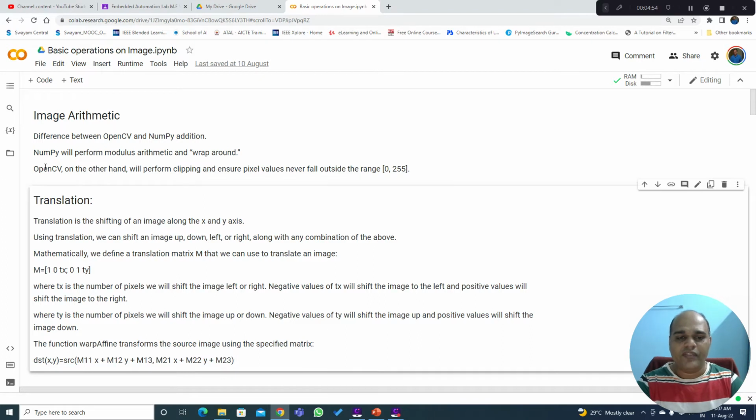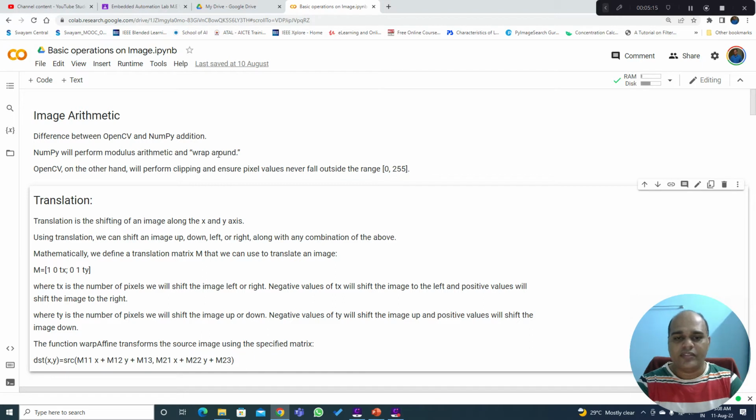Whereas in OpenCV, if I do the same operation, my value will be clipped off at the maximum value. It will never go beyond the maximum or minimum value. It will get a saturated value. It will perform clipping and ensure the pixel value never falls outside 0 to 255.